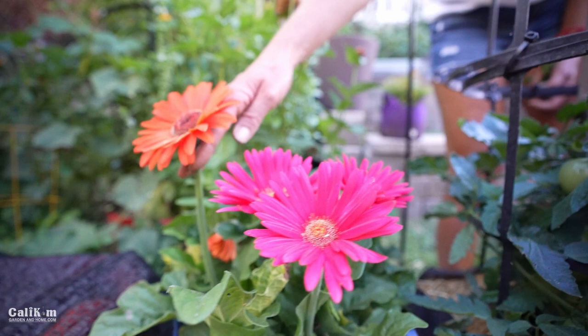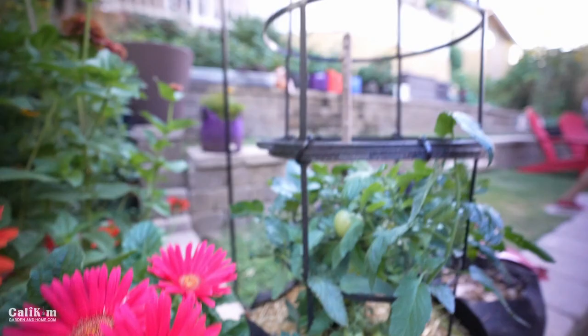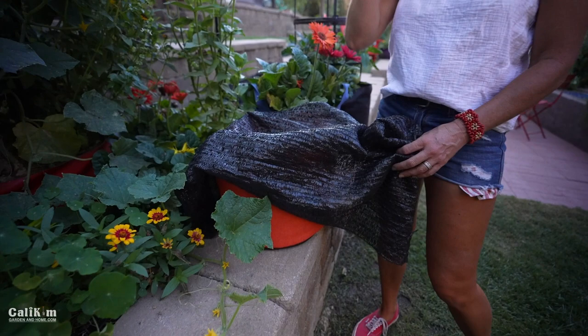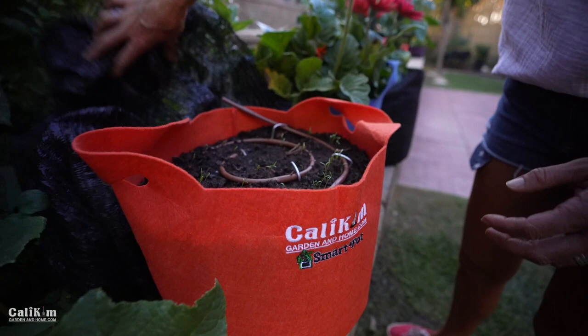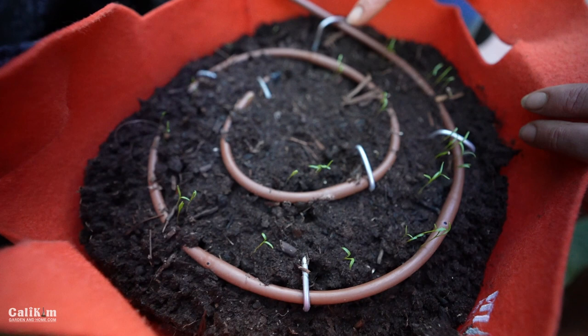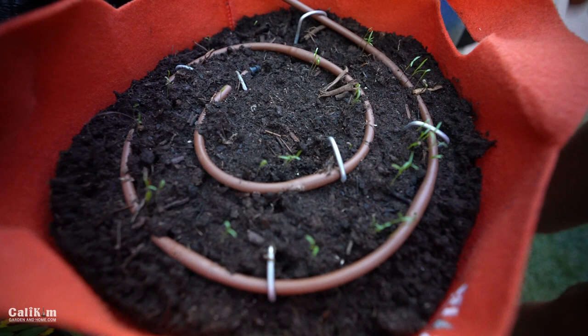I want to show you something exciting. A few weeks ago in our fall garden series we talked about how to plant carrots. Remember I told you to cover with shade cloth or burlap and keep the soil moist so carrots germinate — sometimes they can take two to three weeks. These came up in about a week! Here we have, in spite of our hot weather, teeny tiny little carrot seedlings popping through the soil. If you haven't yet started your fall garden, grab my fall garden seed collection and get some fall seeds planted.